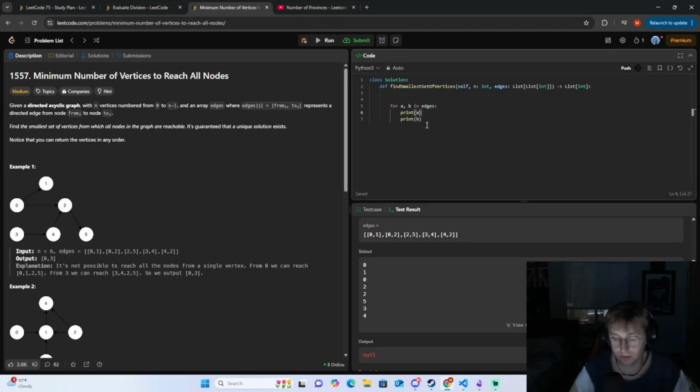So we need some sort of res array, right, to return our vertices. I mean, we could technically put it inside of a set, right?